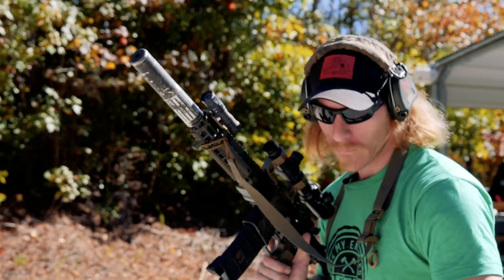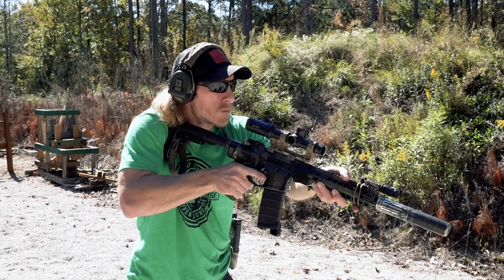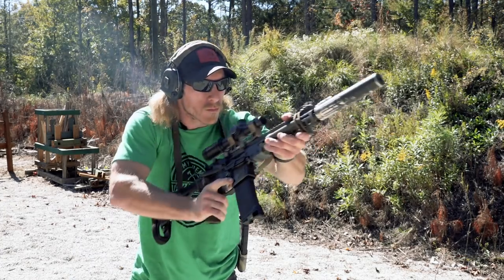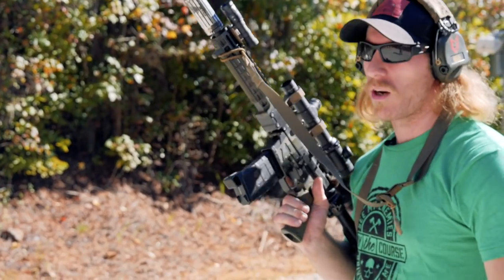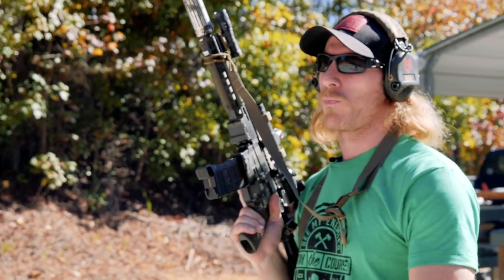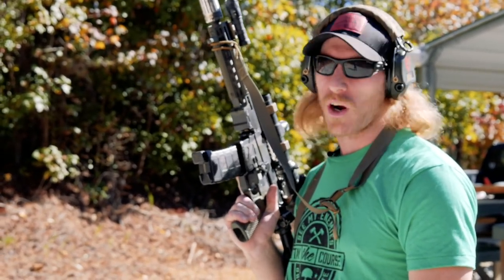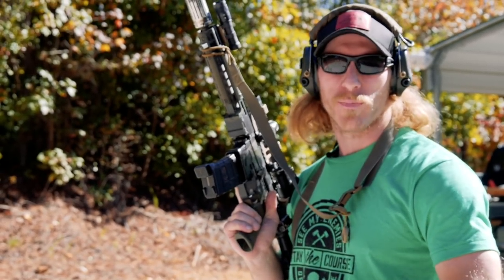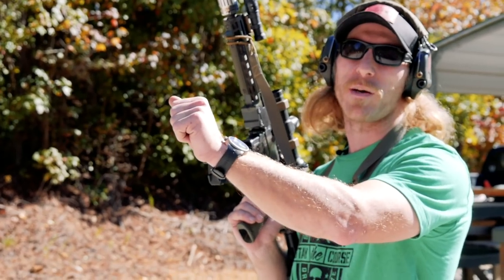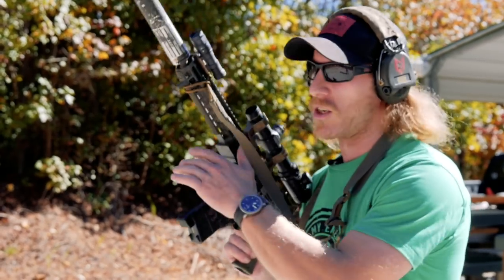All the hits look pretty good. I don't have a timer because I'm running suppressed, but I can see my two headshots down there at about 15, 20 yards — they're both in the zone, no-shoots clear. You can definitely hear a difference in my cadence between when I'm shooting up close versus the far target and then back up close. We're going to run that one more time and take a look.